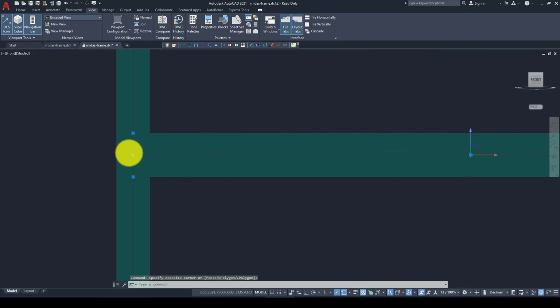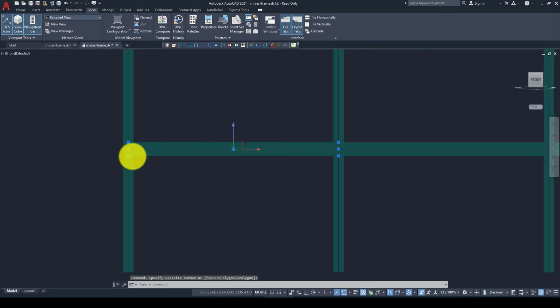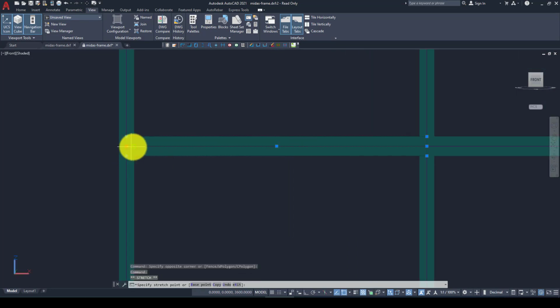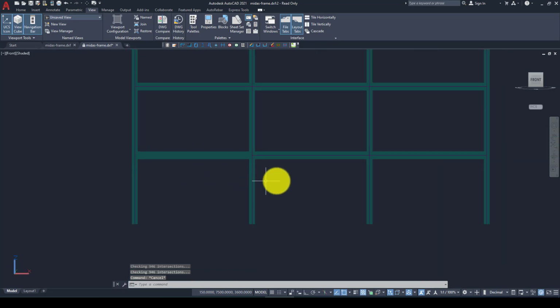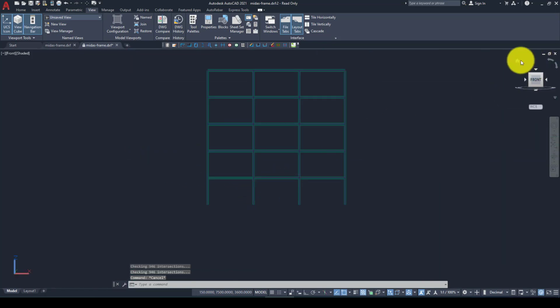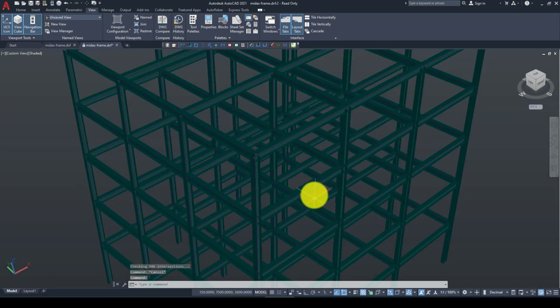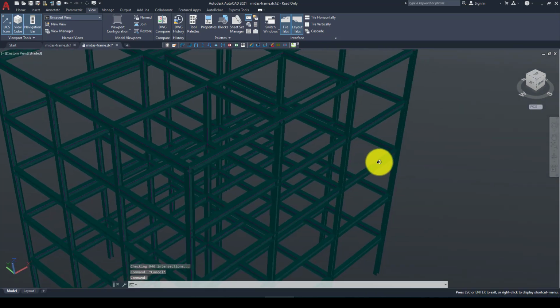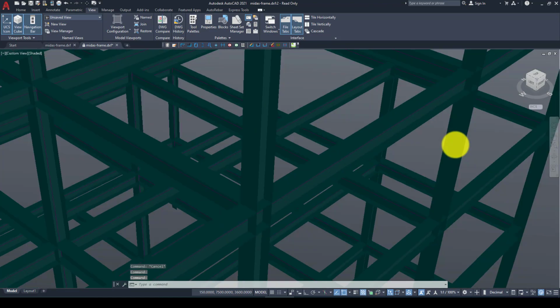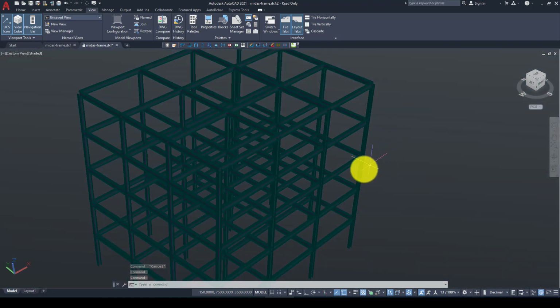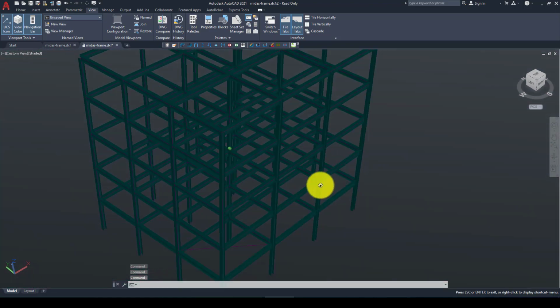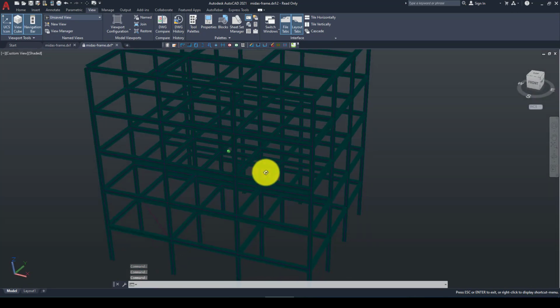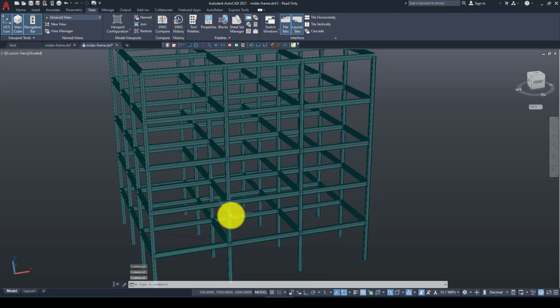If I select this, here it is center to center, in case I want to bring it back to here. So you can consider providing drafting or shop drawings from this, and also you can make scheduling as well.